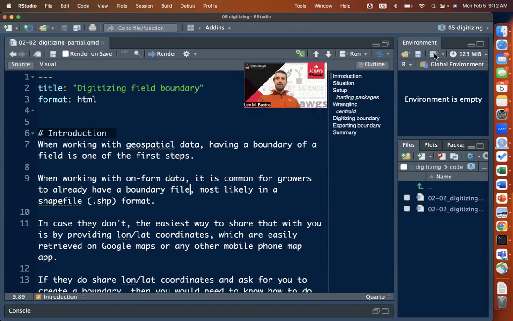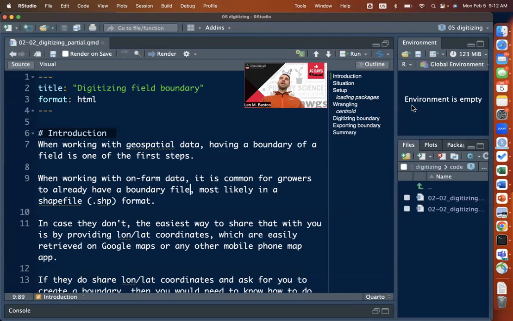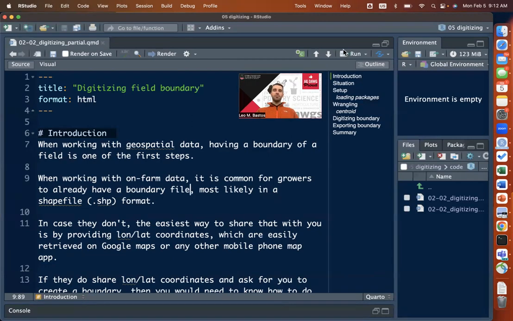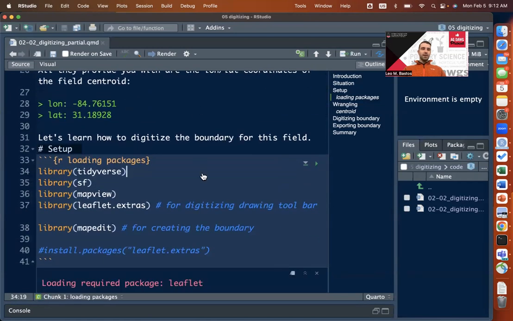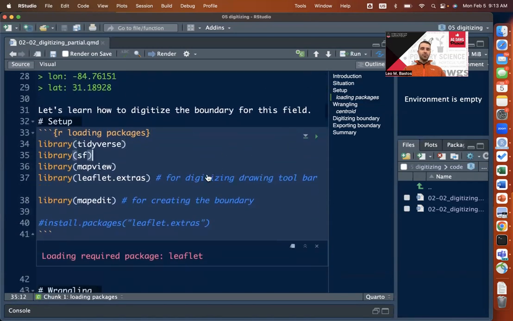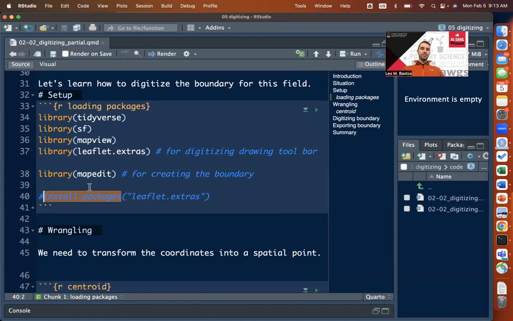Right now on my side, my environment is empty, which is something that we normally wish that it is. And we talked about this in the past. If your environment is empty as well, that means you're gonna have to digitize again, because last class we did not get to the part where we actually exported the shapefile that we digitized. So let's just go through that again. I'm just going down the script, make sure that you load the packages. So hit that play button. If you have any install.packages functions active, make sure you deactivate them by adding that comment.